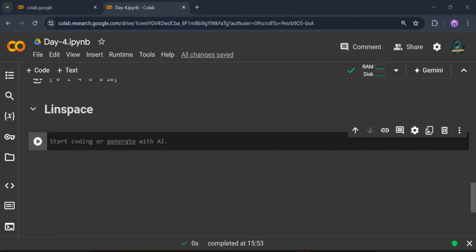And now let's create an array using the linspace function. Let me create a equal to np.linspace. Then with a set of parentheses, the first argument stands for the starting point, start. The sequence is going to start at 1. Then the second argument is the ending point, stop. The sequence ends at, say, 10.